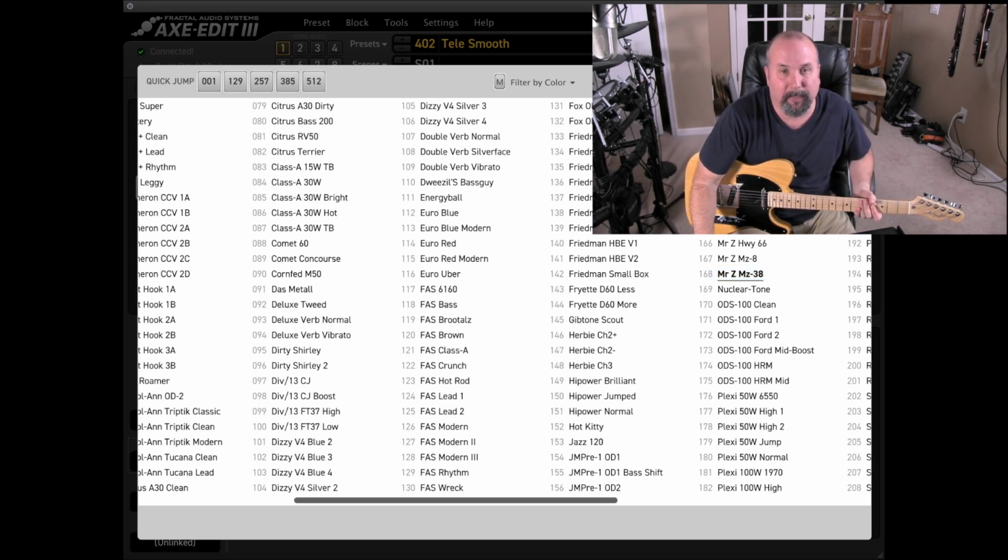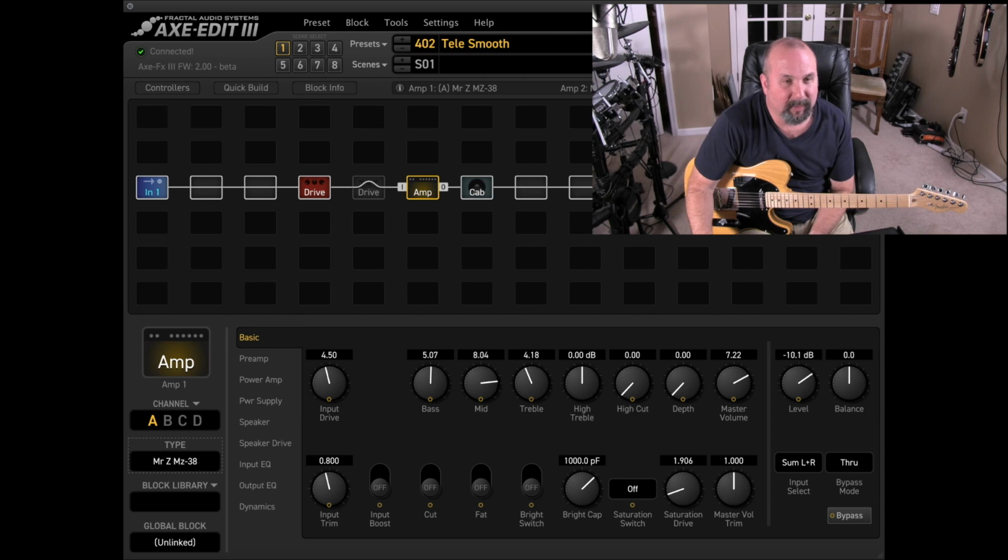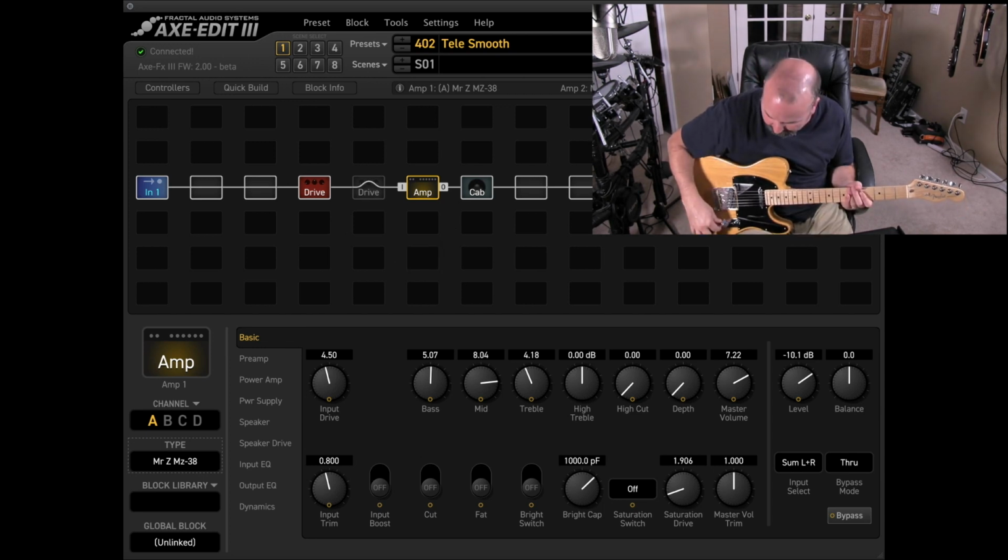And I ended up on this Dr. Z, is it a Maz 38, I'm guessing that's it. I don't know much about the amps, but it seemed to get that tone that I liked. So I'm on the neck pickup.